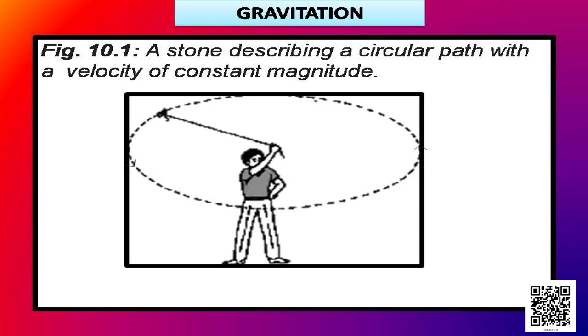What do you have to do? Take a piece of thread, tie a small stone at one end, hold the other end of the thread and whirl it round. Note the motion of the stone, then release the thread and again note the direction of motion of the stone. You can clearly observe that when you whirl the stone with the help of the thread, it moves round and round. The stone never falls — it is attached to the thread and you can feel the circular motion, with your fingers at the center. The stone never goes out of the orbit.